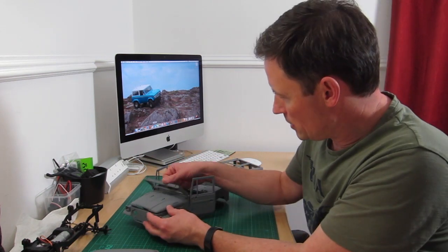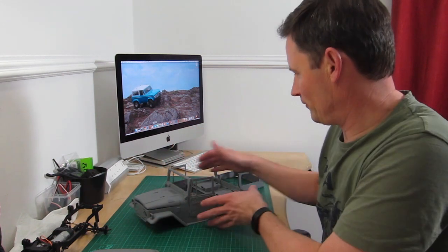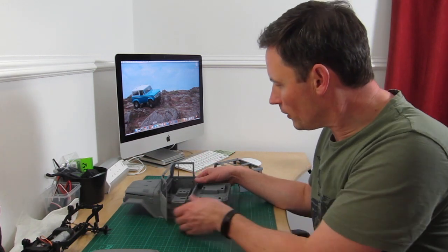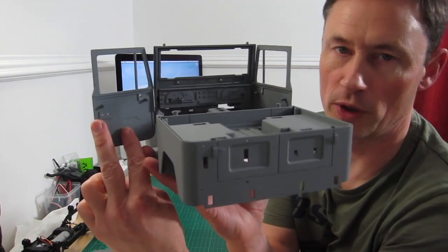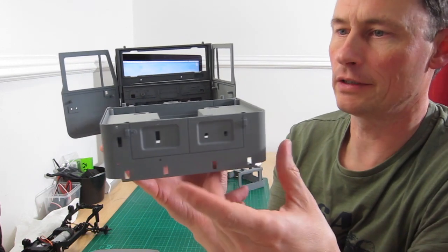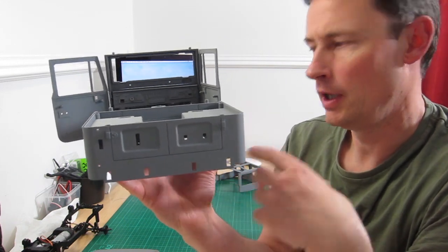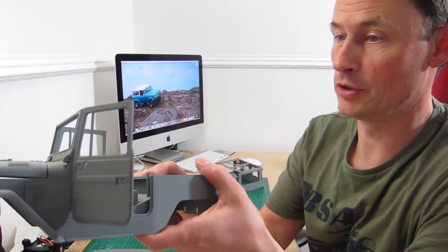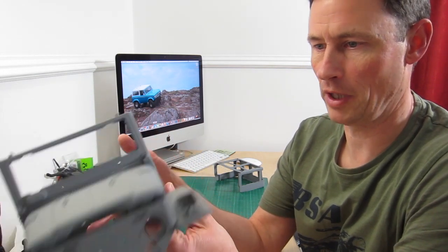At the moment the windscreen is still folding down, but by the time I've fixed everything together and glued it up, it'll be okay. Interior-wise, you do put some panels over the door here, and the door had four prongs on it. They didn't line up at all, so in the end I've just chopped the bottom two off. Unfortunately, the plastic it's made from seems to be impervious to any kind of glue I've got, so I can imagine that's going to be just a hot glue job to hold the bottom of the doors in place.